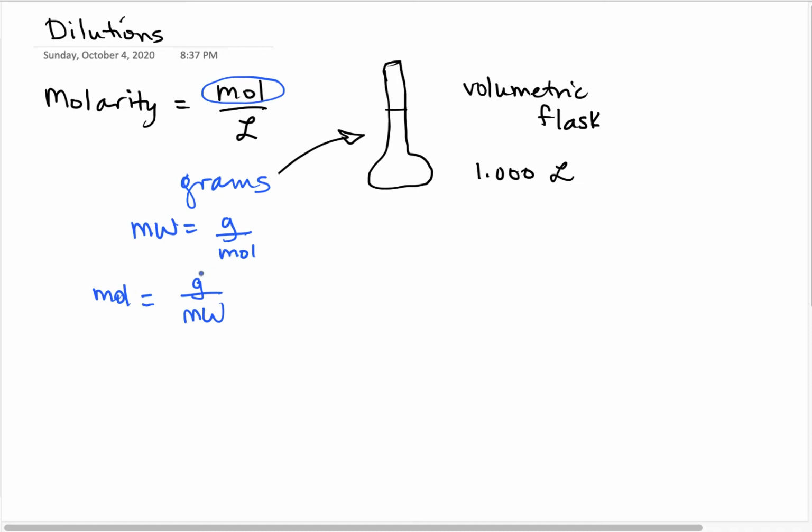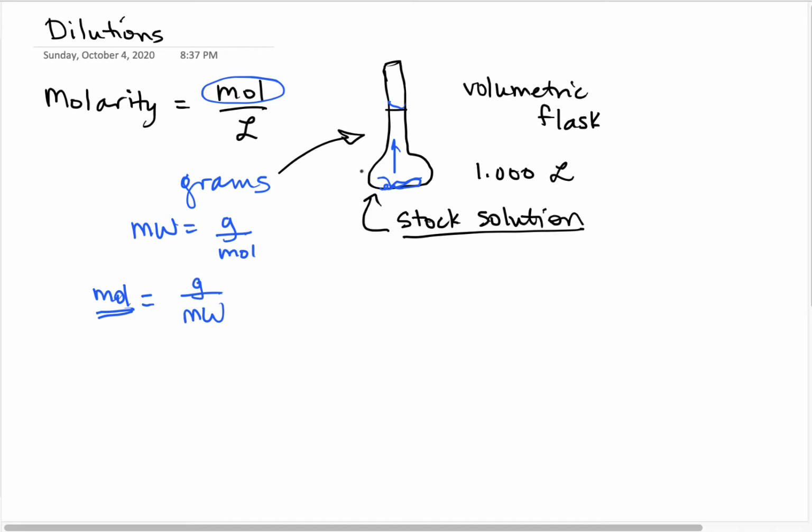So we can measure out a certain number of grams. We know how many moles it is. We put it in our flask, and then we dissolve it, and we make that solution. Okay? So when we're doing this, sometimes we just make the solution and then we use it. There are other times where we make this solution because we know not only do we need this main concentration of the solution, which we would call a stock solution, but we're actually going to do a bunch of dilutions.